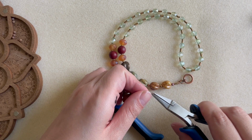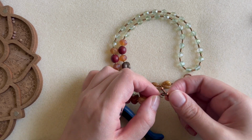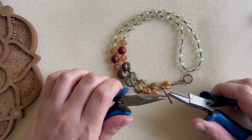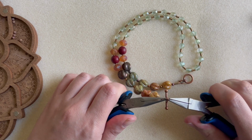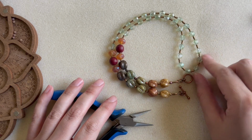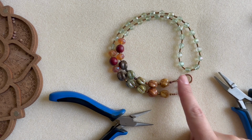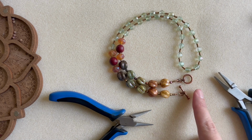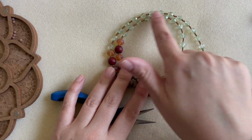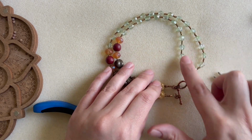So you just take that, and I'll put on the other part of my clasp, the T side of the clasp. Now, this is a Tierra Cast clasp. This was part of a kit, so everything that came in here was a kit. I'm trying to use as much of this kit as I can, with the exception of the seed beads, of course, and these spacer beads that I've used, which are also Czech. The wire originally was the jasper color, which is more of a brown orange, but I decided to use the fluorite, which is more of a green, because these are more of a fluorite green and I wanted them to stay transparent and not show through. So I didn't want the wire to show through.